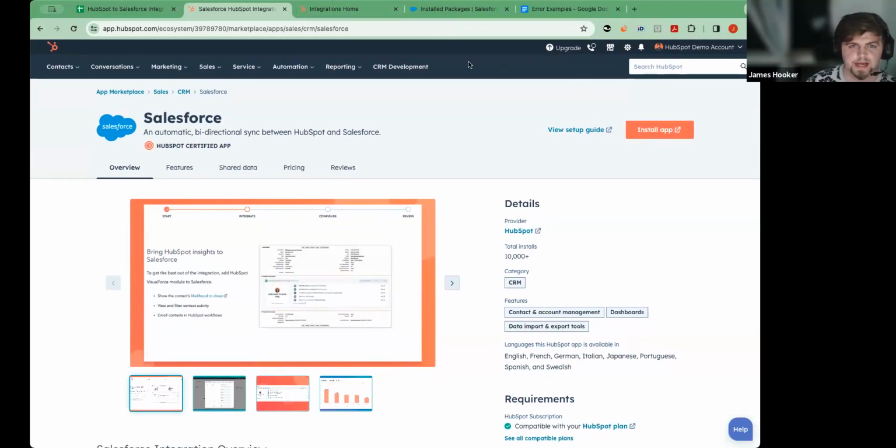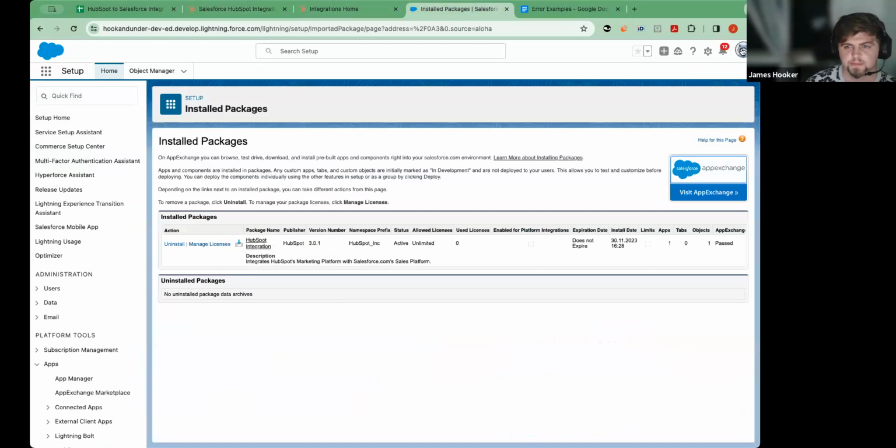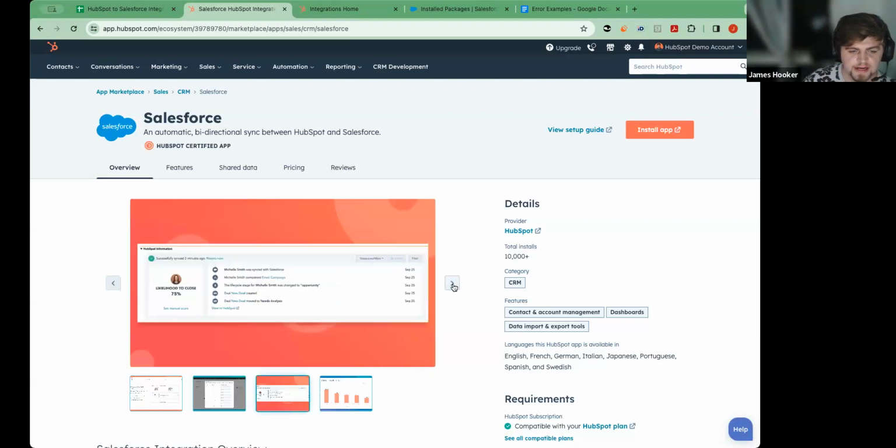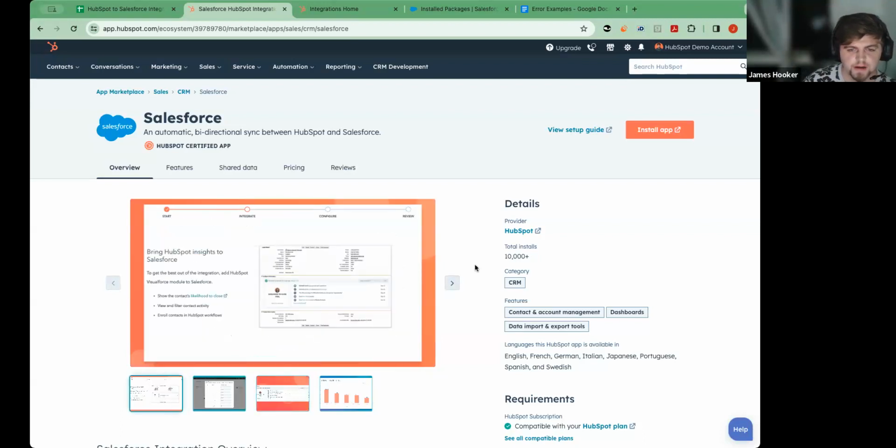So I'm on our HubSpot demo account here. I have set up a Salesforce demo account as well and connected these two up before this meetup. But the process for actually doing that integration is very simple. You literally start with installing the app. Then at that point, you authenticate with your Salesforce login, which then becomes the integration user between the two systems. It then guides you to install a plugin into Salesforce so that it gives HubSpot the right permissions and things like that to sync data across and so that data can be displayed in Salesforce and vice versa. And then it takes you into the point where you can set up your sync rules.